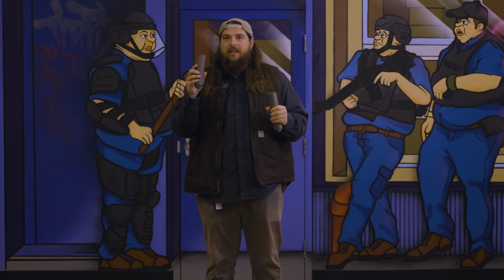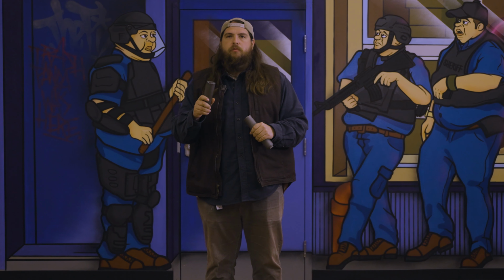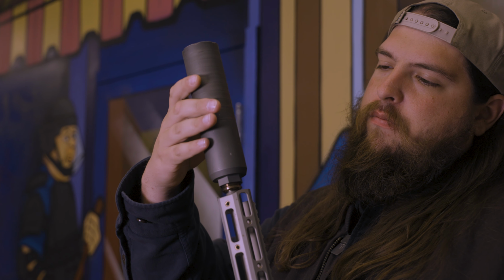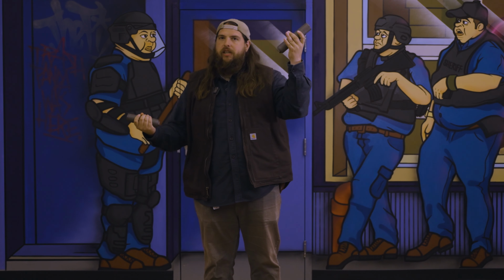The Trash Panda is kind of what people would deem the Goldilocks of them all. It's not too long, it's not too small, short, still super quiet. So you're not adding a ton to your gun. You get a 16-inch gun, you add this onto the end of it. It's, I think, only 18 inches or something. So a simple answer: Thunder Chicken, most quiet. Trash Panda, most compact.